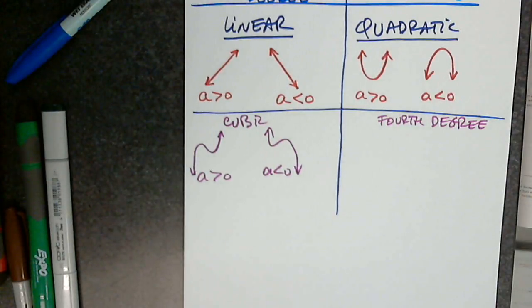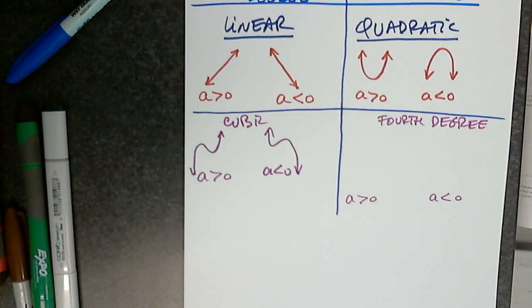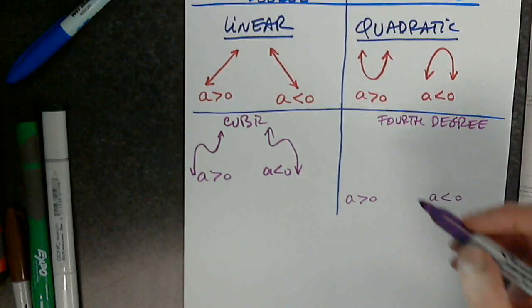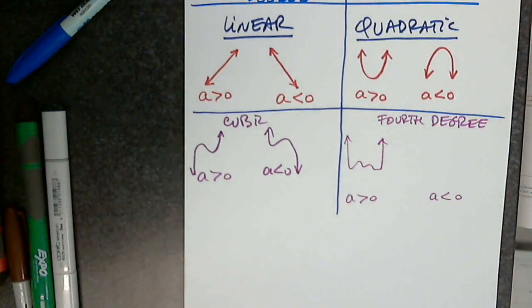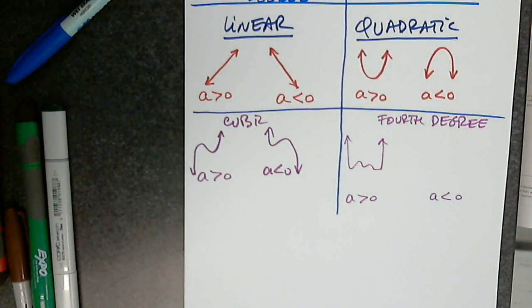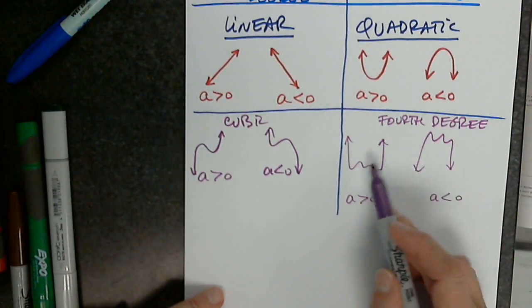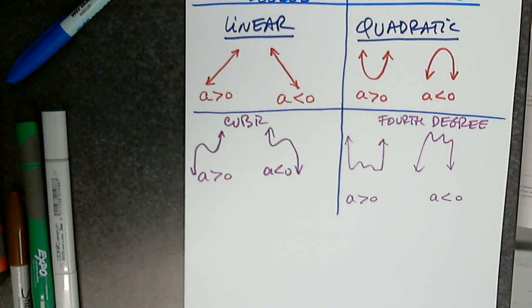How do you think it's going to look if the leading coefficient is positive and if the leading coefficient is negative? If it's 4th degree with a positive leading coefficient, exactly. Whatever it does in between, I don't care, but it has to follow the same pattern as x squared with a positive leading coefficient. Finally, if it's 4th degree with a negative leading coefficient. I'm just exaggerating, it's not going to have that many terms, but that's the pattern.